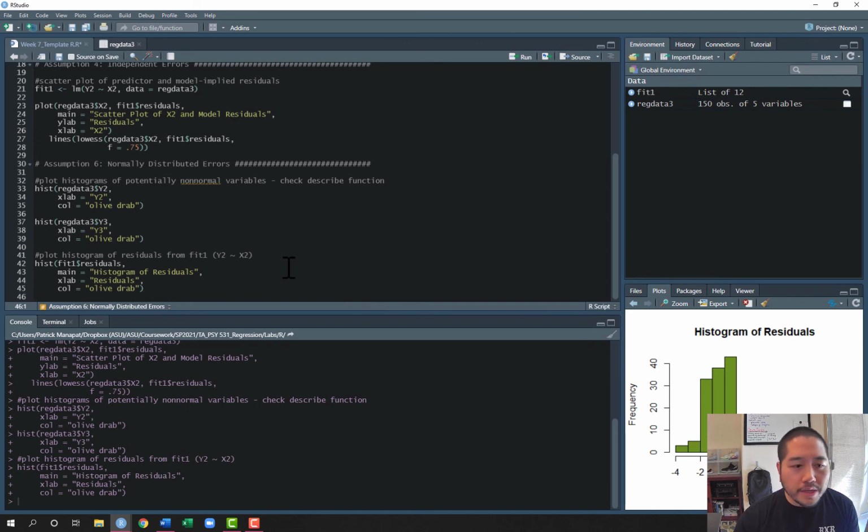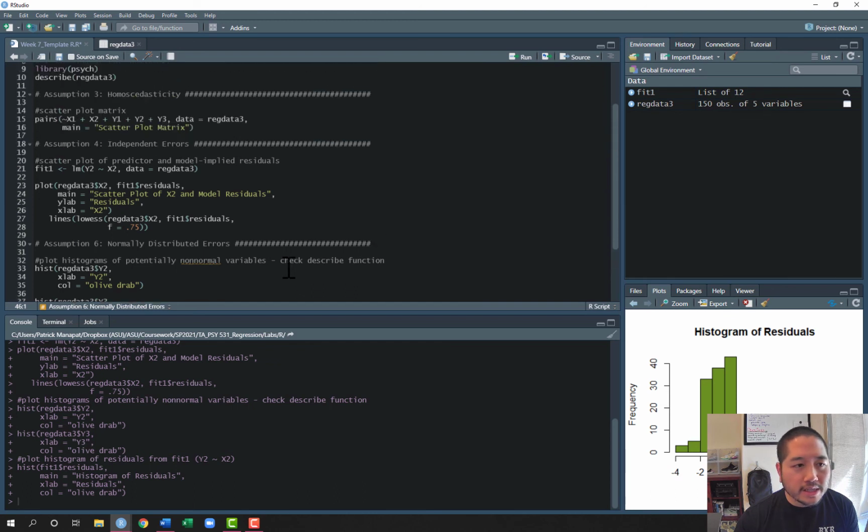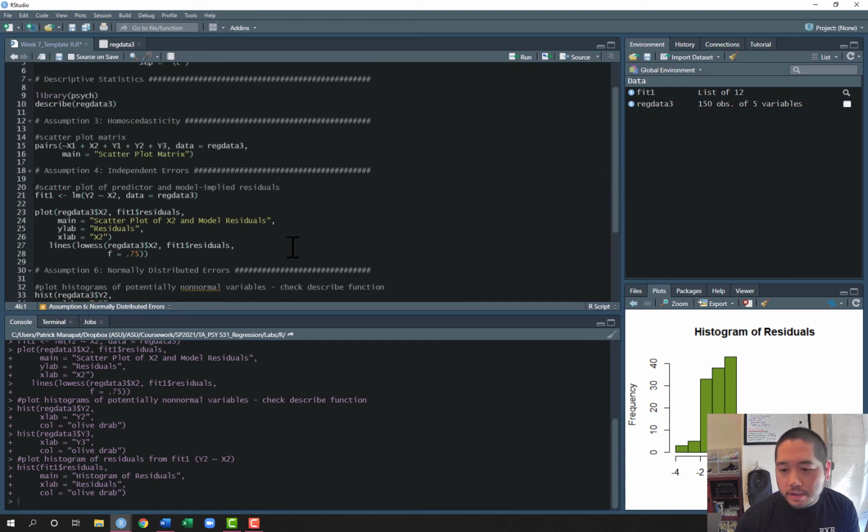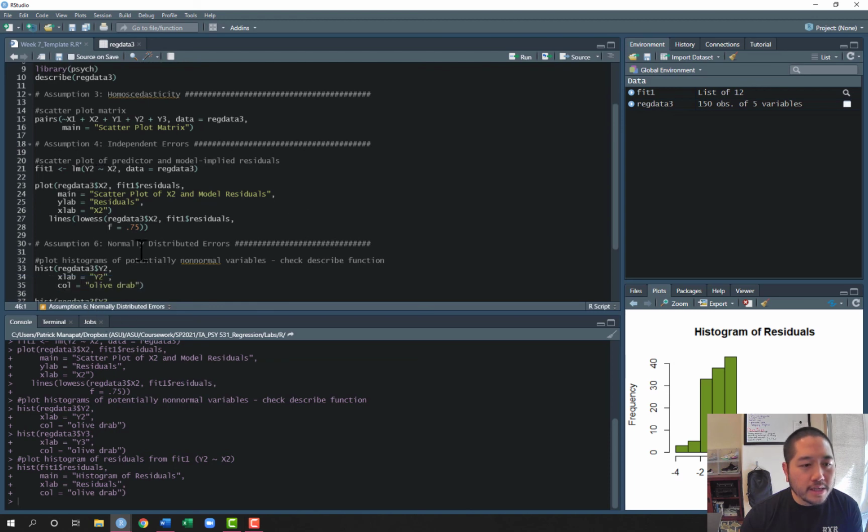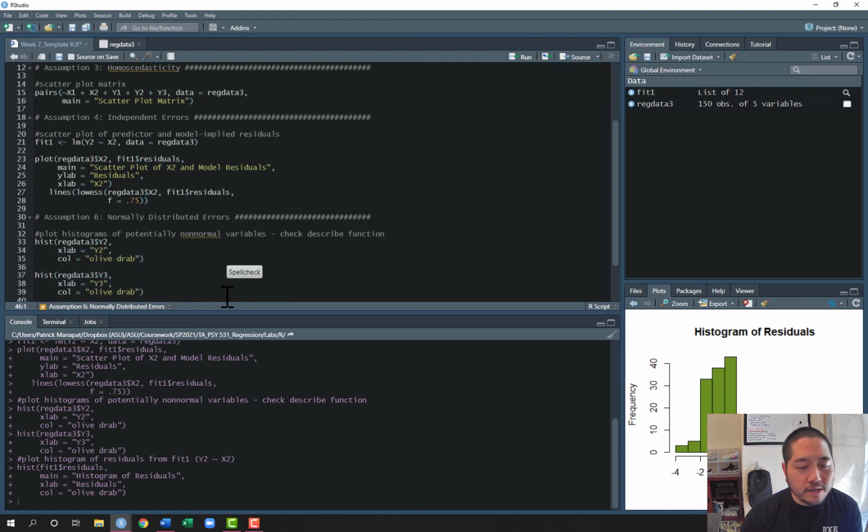Okay, so again, what we did here was some quick checks, visually inspecting some different plots and graphs to check assumption 3, which is homoscedasticity, assumption 4, independent errors, and assumption 6, normally distributed errors.